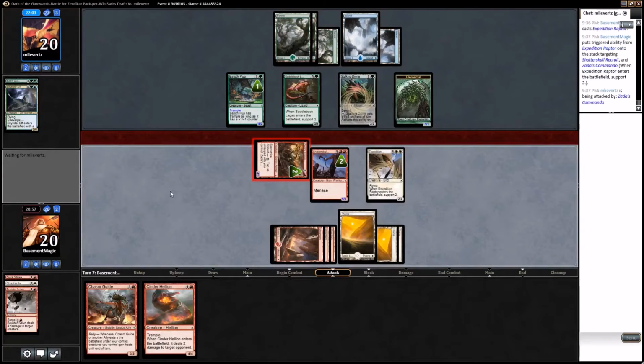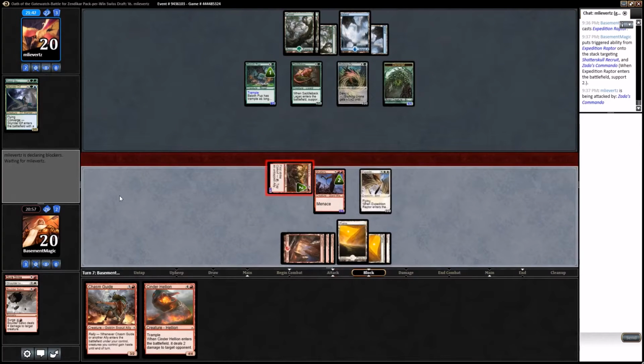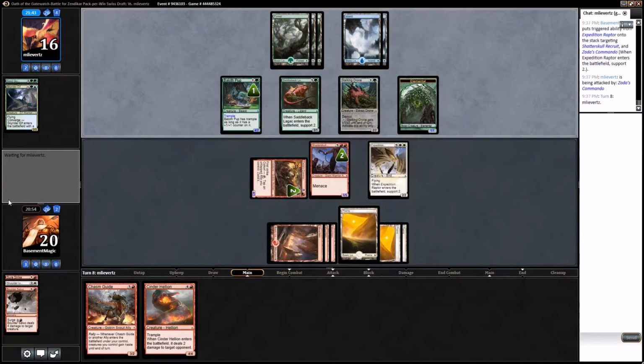I think any trades with the Commando are just in our favor, and then we can start attacking in the air next turn as well. He has to put like his whole team in front of this thing to kill it. We probably took a bunch of his support cards that he wanted. I don't know if he was intending to play blue-green from the get-go. He's definitely got the good green support cards.